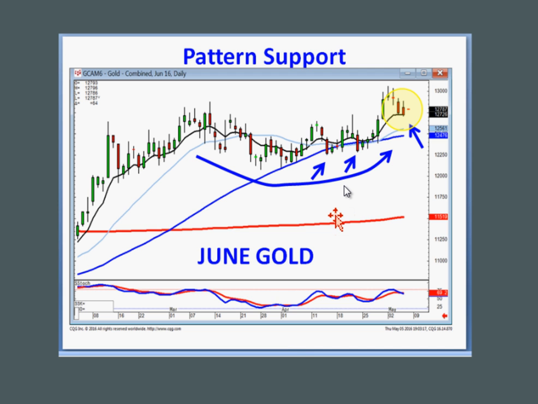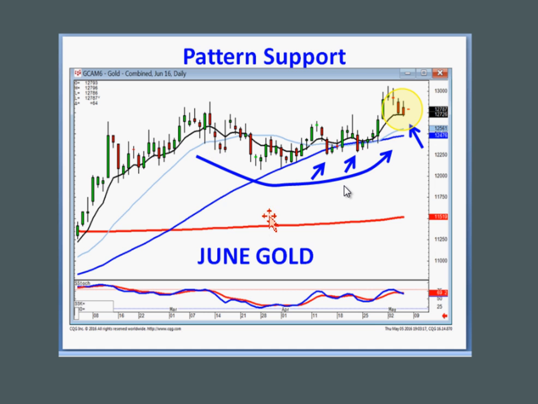This is June gold today, as a matter of fact, right a few minutes ago. You can see what was happening. You had a fry pan bottom setting up. And what do we know about a fry pan bottom? You can stay long as long as it doesn't close back below the T-line. Right now, you can see this wee little dot. That's where it's trading after hours, trading up a little bit.